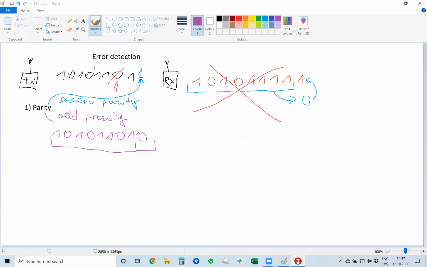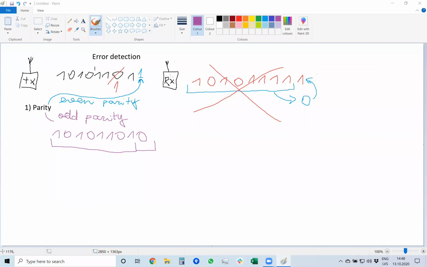So if you're using an existing network, you would open its documentation and see what kind of error detection algorithm it's using. And if it's using, for example, even parity, then you configure everything for even parity. If it uses odd parity, then you configure for odd parity. Otherwise, the algorithm will just not work correctly and it will discard all correct messages. Okay, so that is parity.